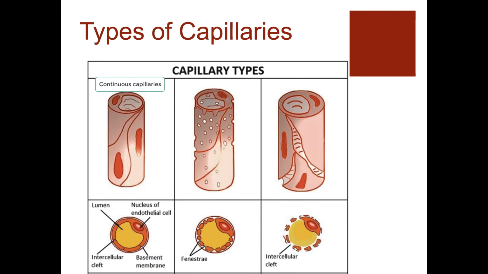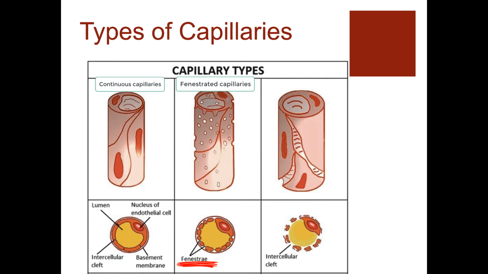Next, we have fenestrated capillaries, which have an intermediate pore size, and these pores are referred to as fenestra, which is Latin for window. These are slightly larger and accommodate passage of larger solutes like glucose, urea, and other substances that are larger than oxygen and CO2. These are present in organs like the kidneys, which allow for exchange of solutes and the retention of specific solutes in the blood versus the urine.